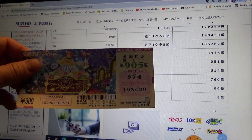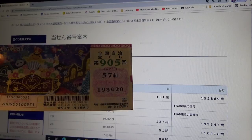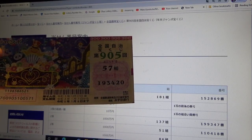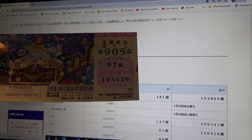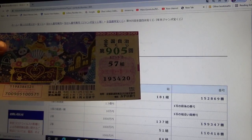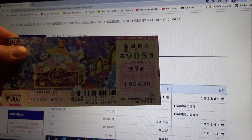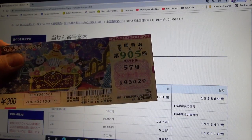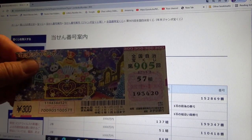I have lost. And this is how to check your ticket. If you win anything, you can only cash out from January 7th, Reiwa 4 — that's 2022 — to January 6th, Reiwa 5, 2023. And this is how to check Nematsu Jumbo Regular, drawing 905. Happy New Year and good luck. Bye.